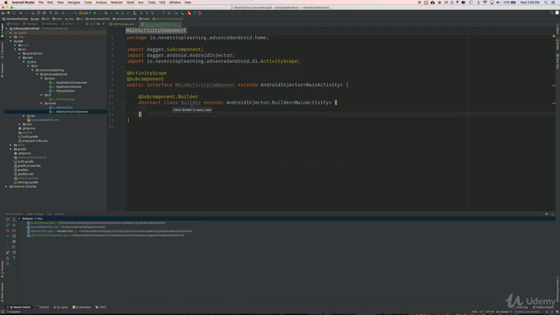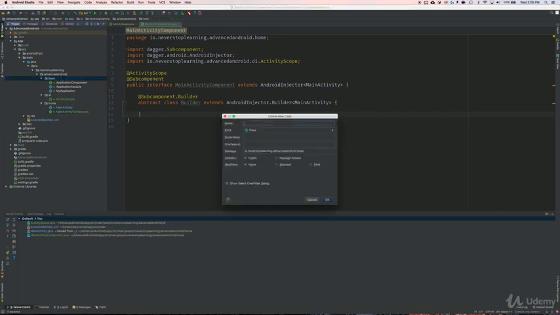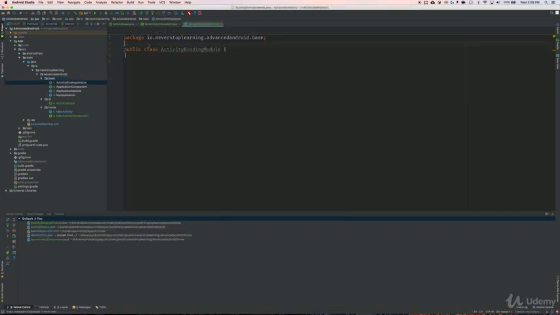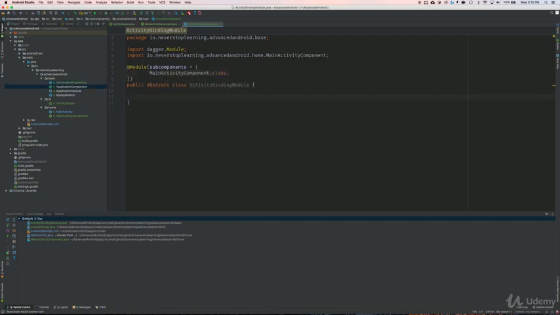Now to see why this builder method is important, we will go back to our base package and create an ActivityBindingModule. This is a module, and it's composed of subcomponents. In the case of our app, which is going to be a single activity application, there's only going to be one subcomponent in here and one method, which we'll see soon. The subcomponent we need is the MainActivityComponent. And then we need to provide a method that will provide an injector for the main activity.